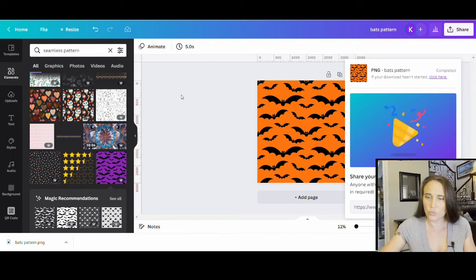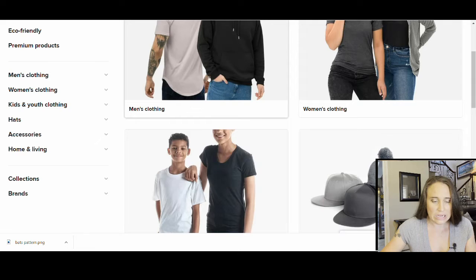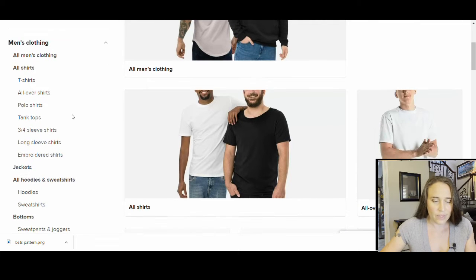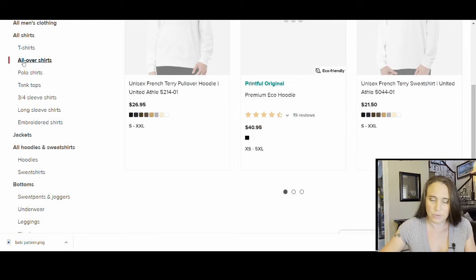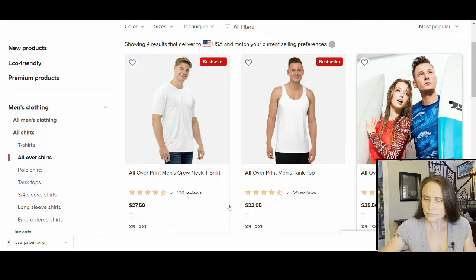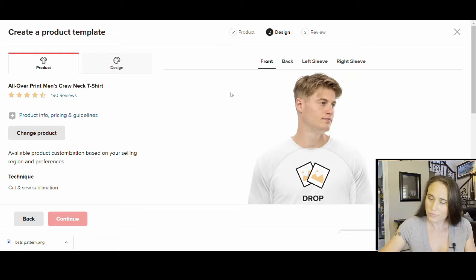So now we're going to show you how to do this on Printful, but the technique works on anything where you can pattern a design. I'm going to come over to Printful now, and I'm going to show you. So it says create a product template. We are just going to do some all-over print things. So let's go with clothing. You can pick all these different fun things. There is something that says all-over shirts. If I click that, it'll just pop up the all-over shirts. And so let's just go ahead and start with this one all-over shirt right here.